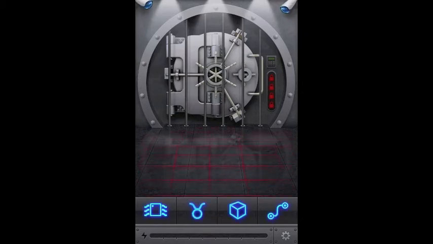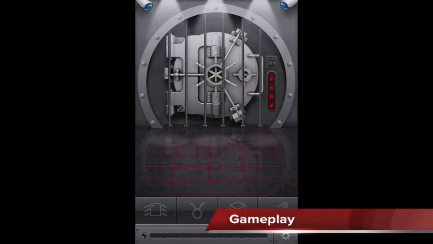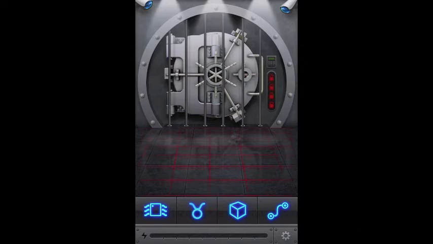So in addition to the presentation of the menu, the graphics of each game are quite amazing as well. Each puzzle looks different from one another, and it's also accompanied by a great soundtrack. So how do we break into the vault? As mentioned earlier, in order to do this, we have to solve a set of puzzles to deactivate a certain security feature of the vault.